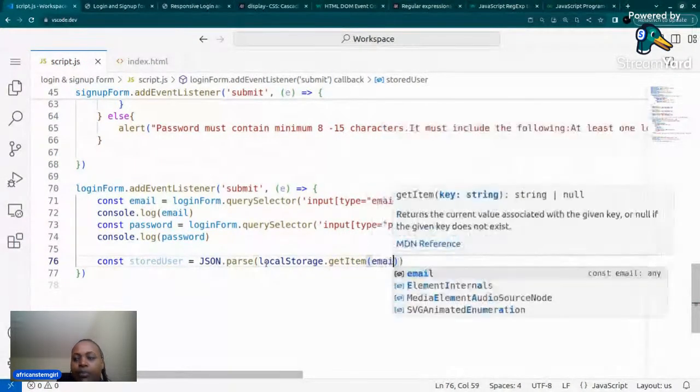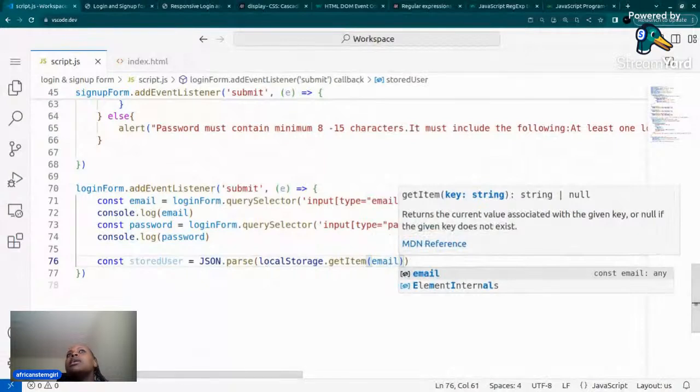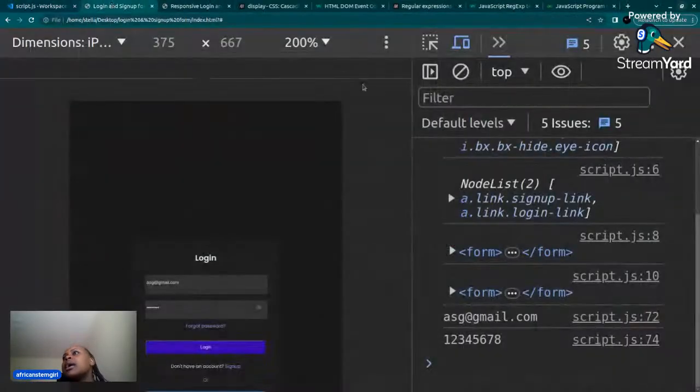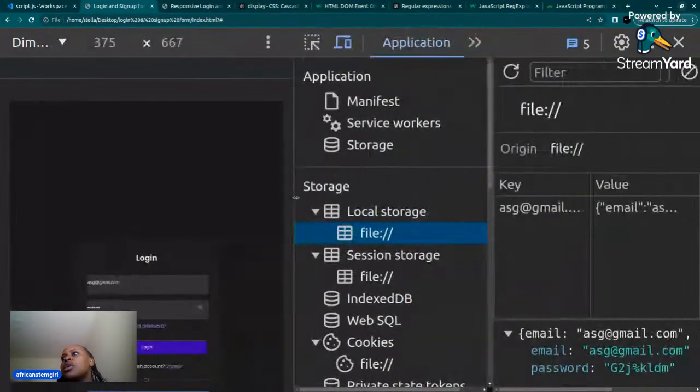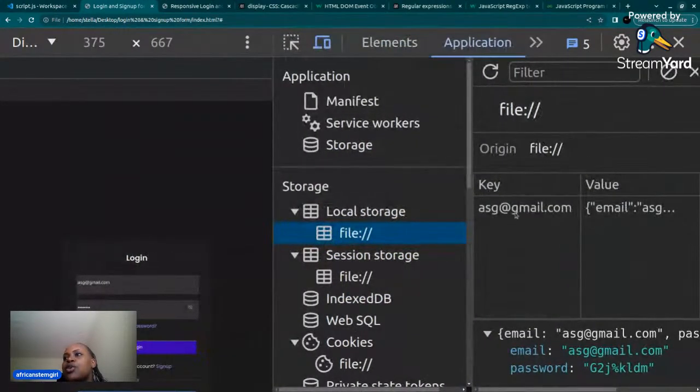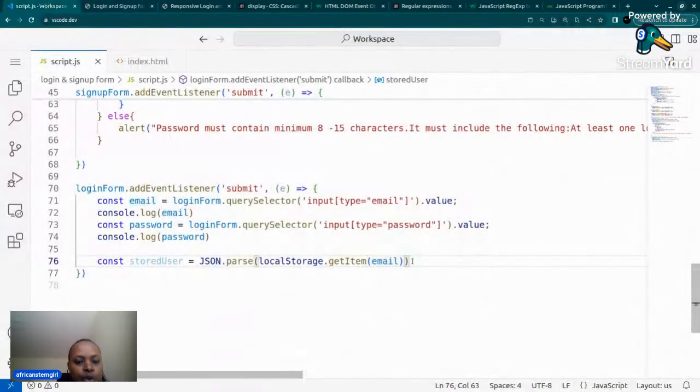The reason why we are writing the word email is mostly because when we come to our application, we stored the key value as email. Once we access the key, we will get inside the values. So that is why I'm using the word email here. So look for something that has that email, and when you find it, what do I want it to do?